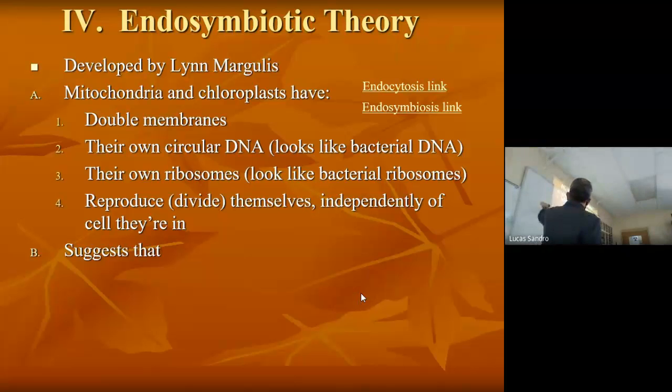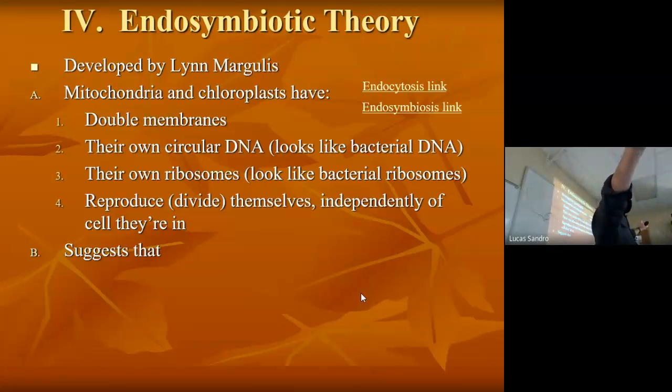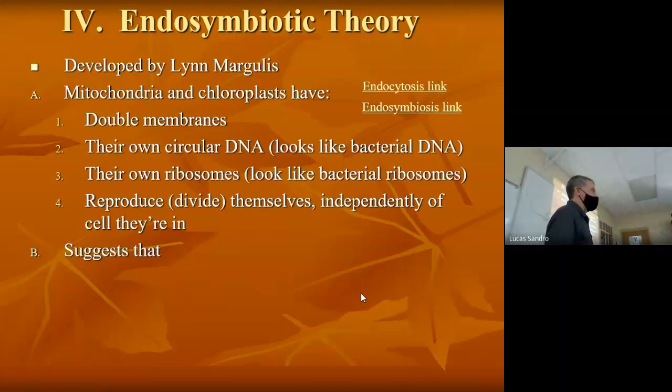Imagine this, an amoeba, which is really good at moving around and getting food, accidentally engulfs a little critter that's really good at digesting it. That's really good if you feed it glucose. This little bacteria right here produces mad amounts of energy. And so by some twist, the amoeba fails to digest this thing that it's internalized and just leaves it there. And suddenly both of them have huge advantages. Suddenly the amoeba is getting energy like crazy. Suddenly the little bacterium is getting more food than it ever had in its life.